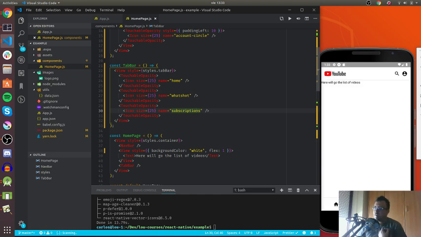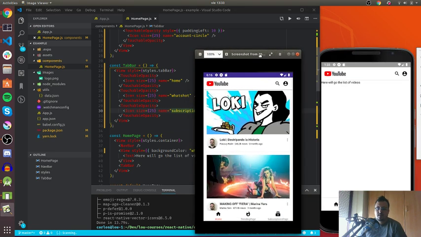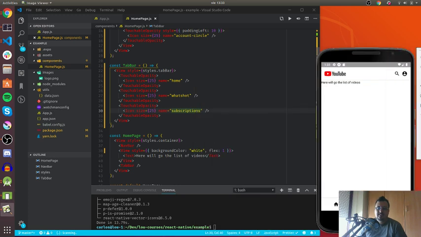So now we have them perfectly, but we forgot to add, first of all, we have the touchable, but we forgot to add the text.